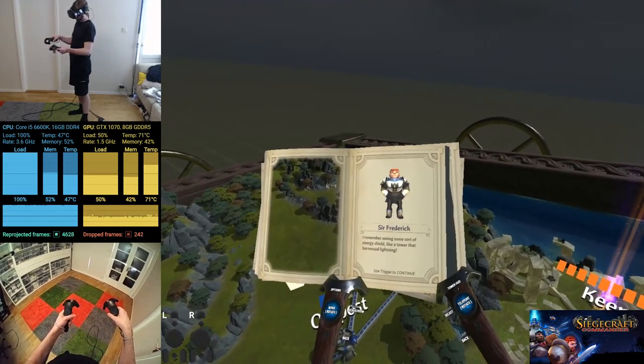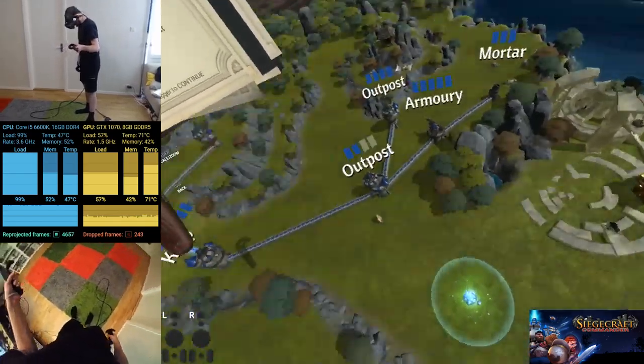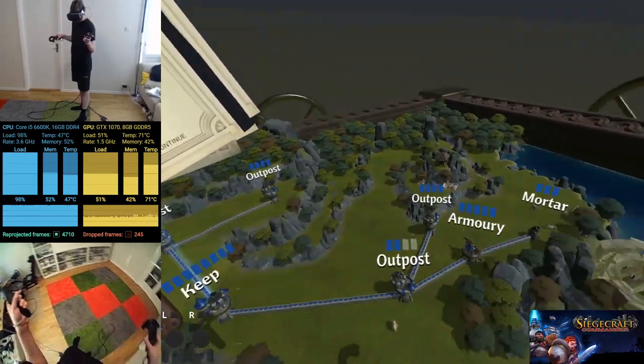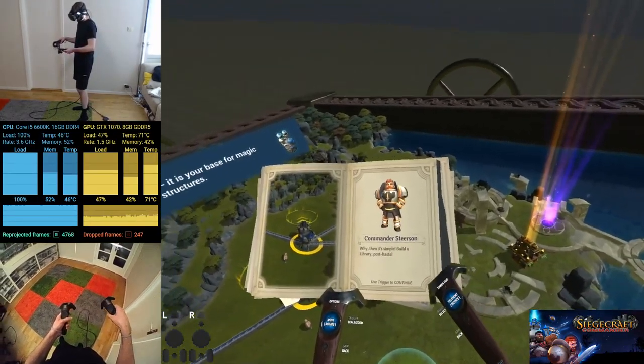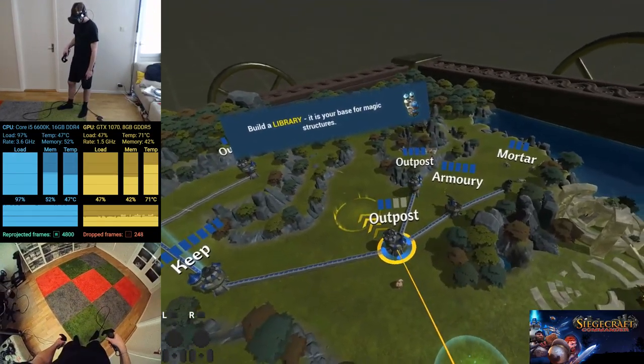I remember seeing some sort of energy shield. Like a tower that harnessed lightning. What? Tower that harnessed lightning. I think I should be building something on this crystal here. You mean the Tesla? Well, then it's him. Build a library? Okay.